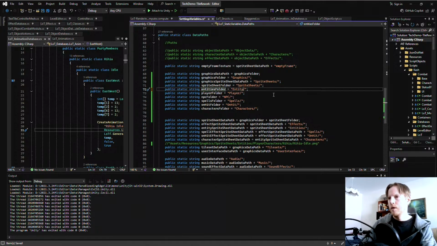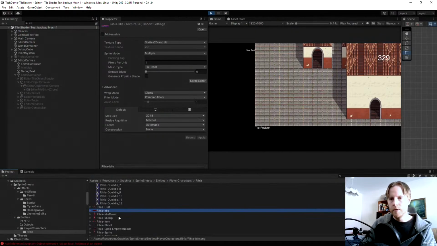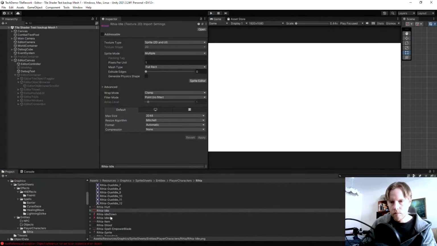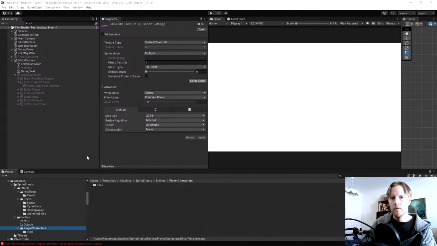Entities. Entities. And then I want to change this to be, instead of player characters, it should be characters.